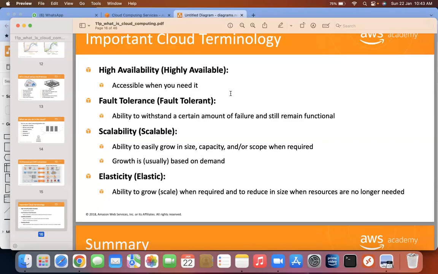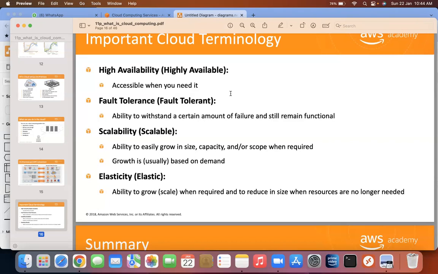AWS has so many resources, and they are so fast, they are able to recover your resource within 10 to 15 minutes. Or let's say your complete data center is down. One thing is the responsibility of AWS: if their hardware is down, they need to make it operational again as soon as possible.